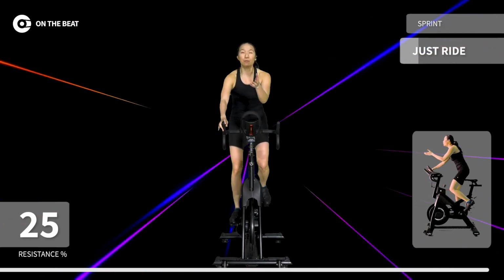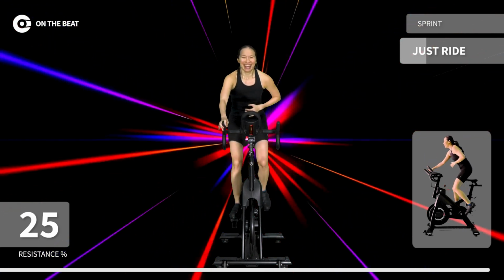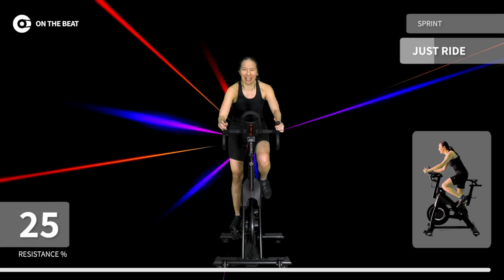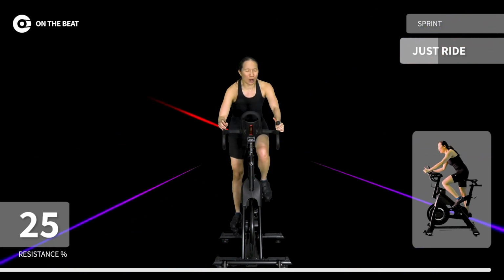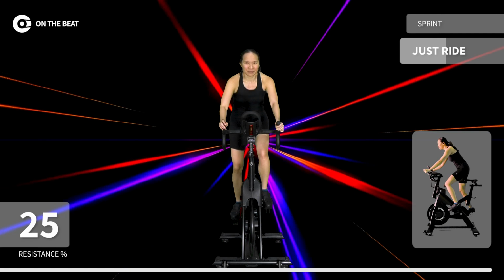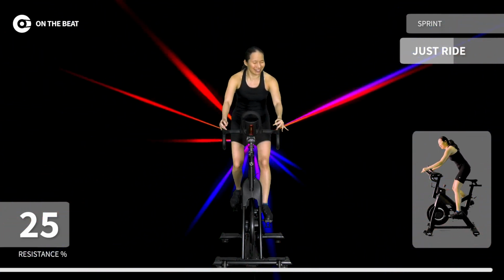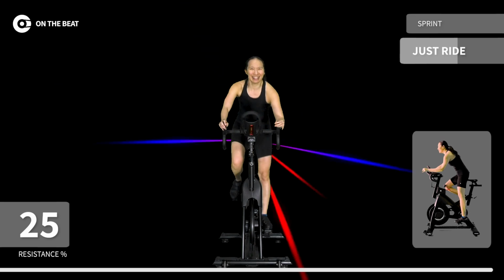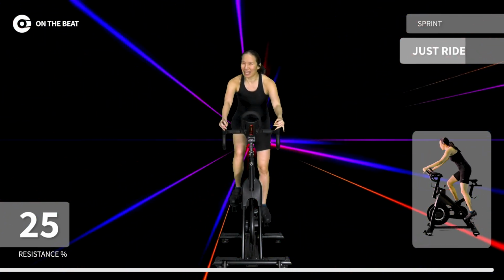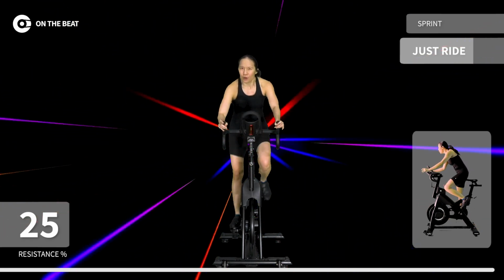You hear this part of the music. Soft and light. That's what I need you to do. Slower moves. Just riding. And when the beat drops, now you can find that rhythm on your right again. Here we go again. You hear that lyrics. You hear that, right? Here we go again, go again. Because we're gonna go again for your sprint.